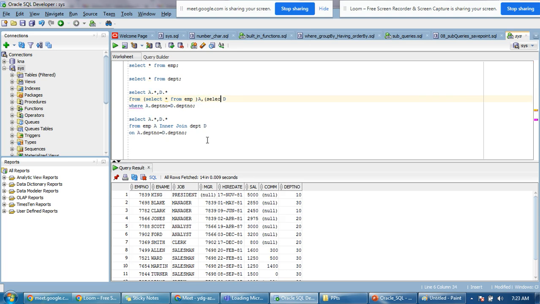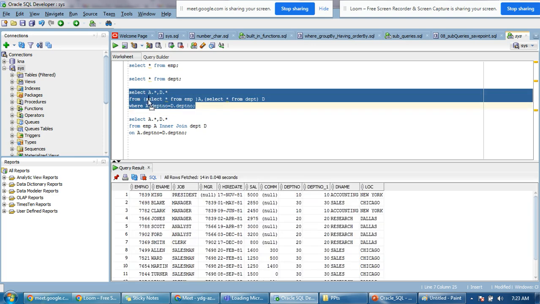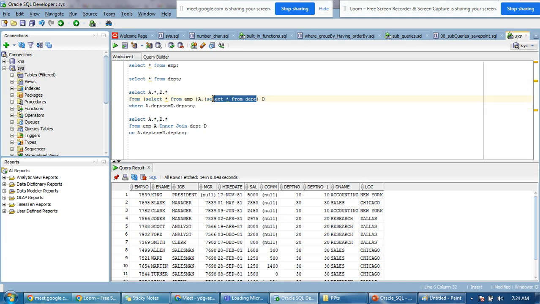This will allow. Don't ignore previous classes. You can apply anything here and you can get the data. Both are the same only. What are you doing? This select statement you are using as a table, the department table.